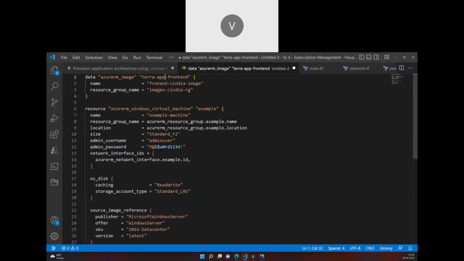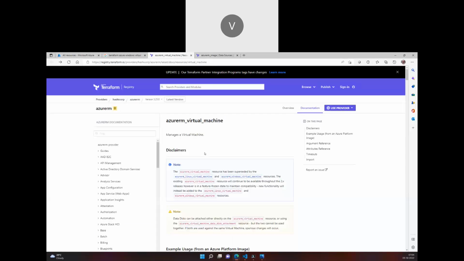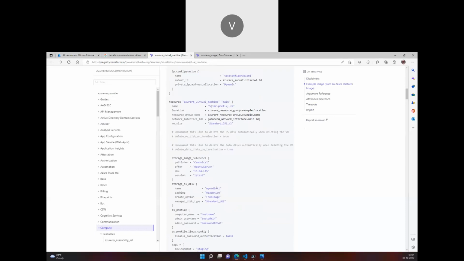So this is Terra app front end, and the resource group is Terra app, and the example name is front end C India. It's not standard F2, but I will prefer standard D1 DS1 V2.